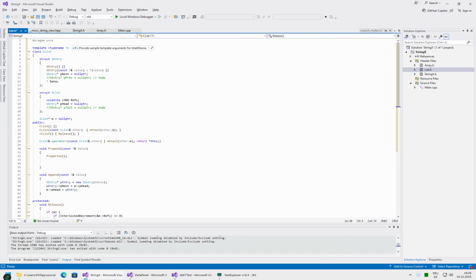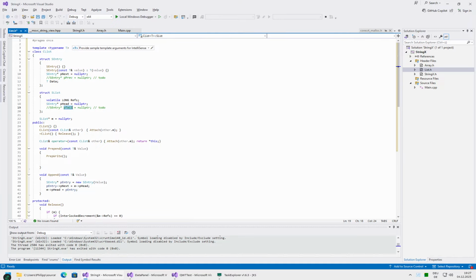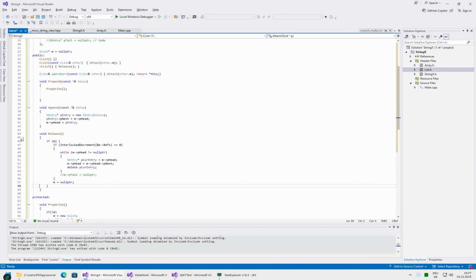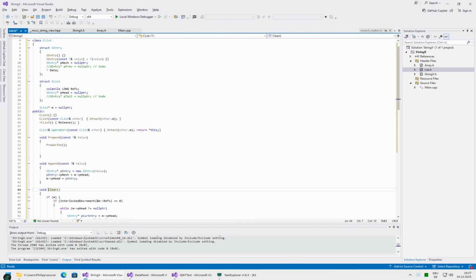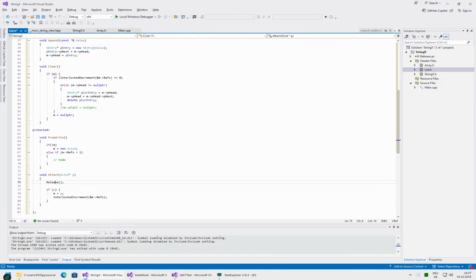In principle, since we have two pointers, we will of course need to clear the other one, like set tail, m tail, to null, just for good measure. What we also could change here in the behavior is we could make this an exposed function, and we call it clear, so that we can easily reset our list to an empty state.